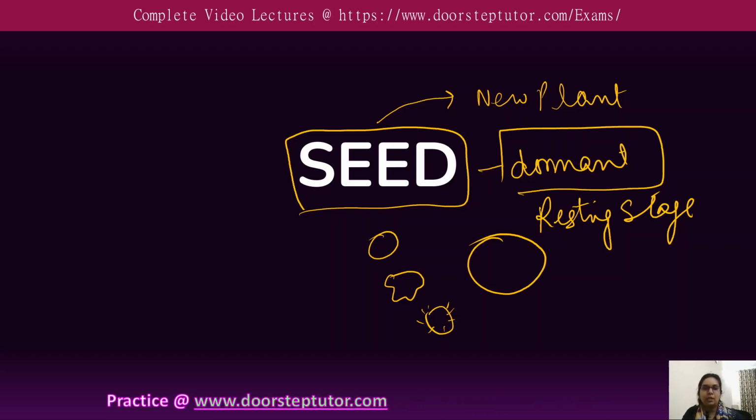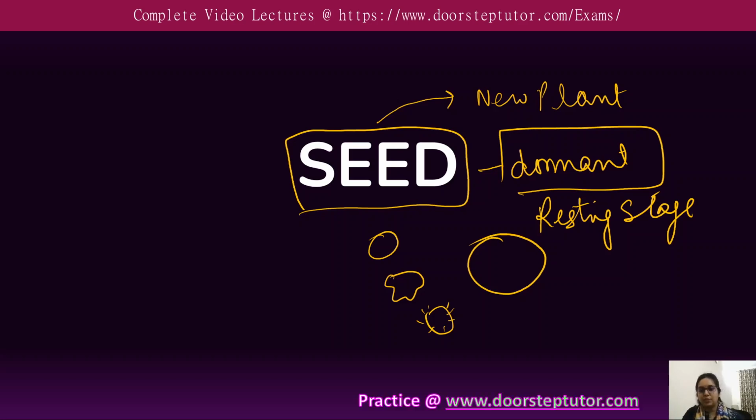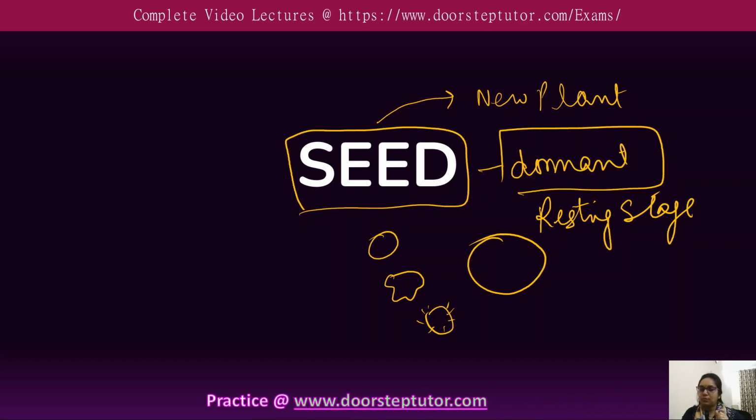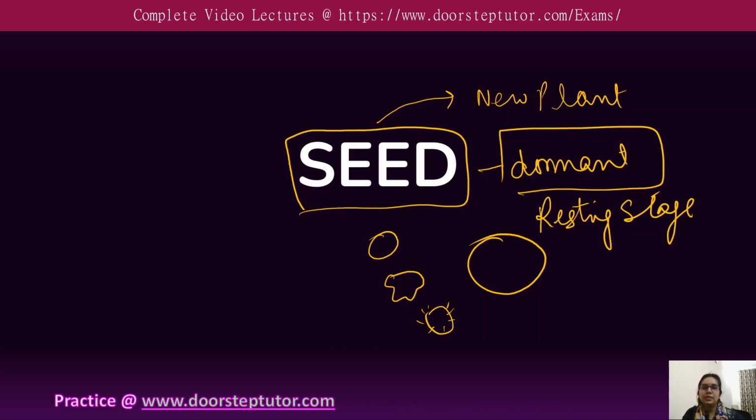The adequate conditions, or the normal conditions, or the favorable conditions are required for them. For example, they require an adequate amount of sunlight. The water should be sufficient for the germination of the seed. Okay, and the soil. So the growth of the plant from the seed is known as germination, and till then the seed lives in the dormant stage, and when the conditions are favorable they germinate and then form the new plant.